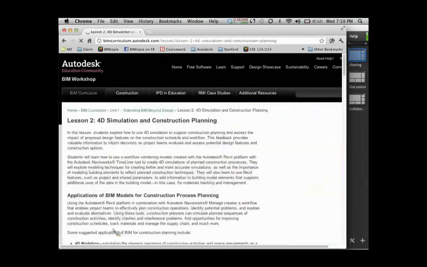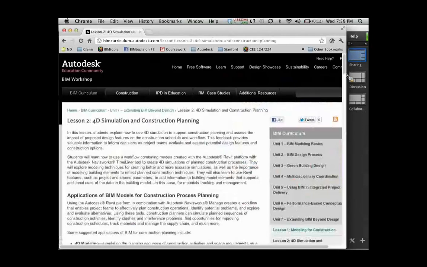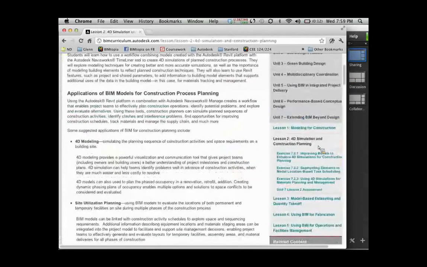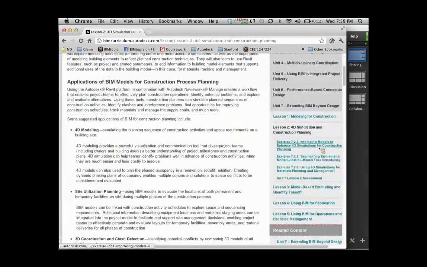The first one, 721, is all about adding these 4D task IDs and how you set that up as a basic way of getting going. The second one is really the one about location-based scheduling. That's where I take the project apart and say zone A, zone B, and zone C, and walk you through how you can improve the simulation. You'll find that in this little project, which is usually scheduled to take about 6 or 7 months, you can get like 2 months off the project pretty quickly, just by doing more parallel work as opposed to waiting for everything to be sequential. So you can really start seeing some efficiencies in the whole thing.